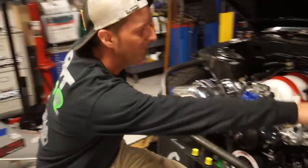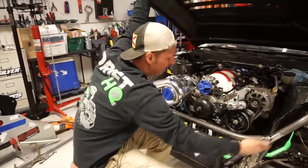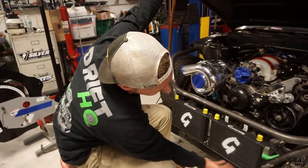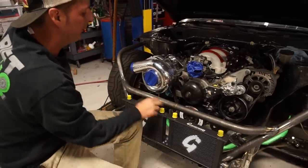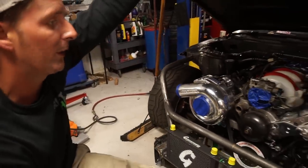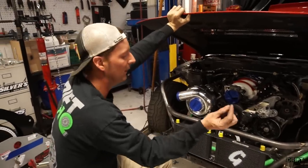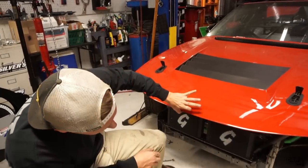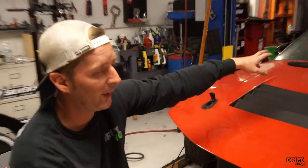So we did the tube chassis, bringing the bars down. We did a 45 down to the crossbar across the front, did the plate for the oil cooler and the trans cooler, did the crossbar across the top so we can put our plates in to hold the tops of them — got all that finished and welded in. We're gonna work on the fenders tomorrow, the front bumper, hang the lights, try to get everything set up so I can set my posts off to the hood latches, and eventually work on the bash bar this weekend.